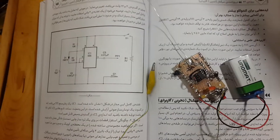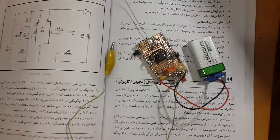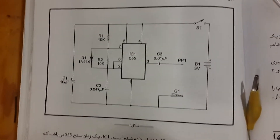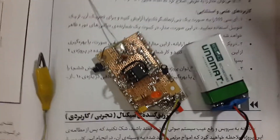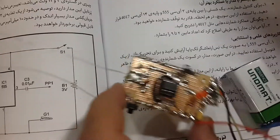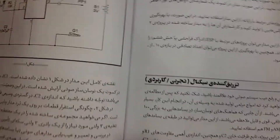Hello guys, thanks for clicking this video. This short video is a DC frequency injector project. Here is the schematic that you can see. For most projects we need a DC injector with a 555 timer. Usually we use the ground with this clip and we will test the project with frequency coming from the 555. It's an easy project.